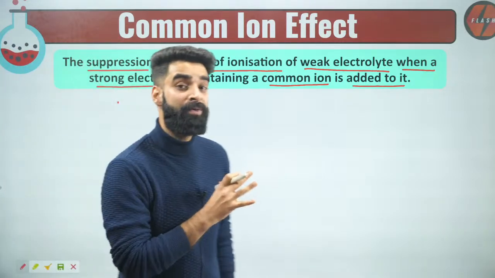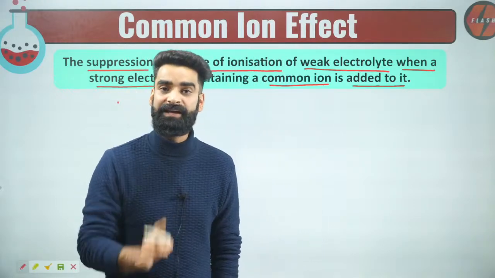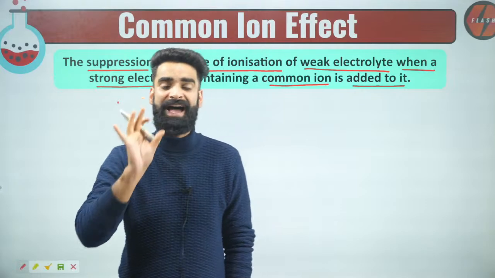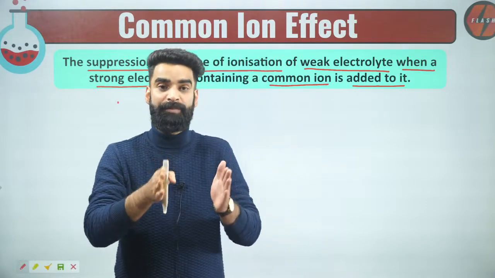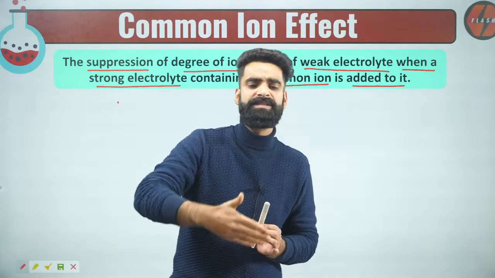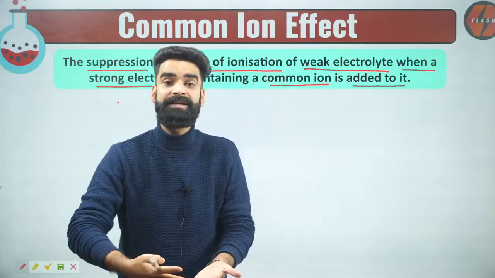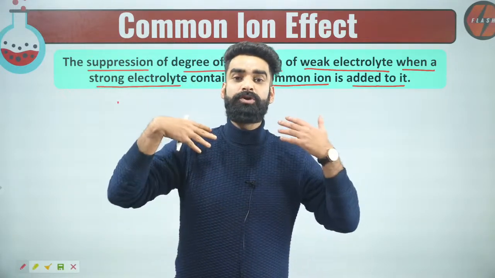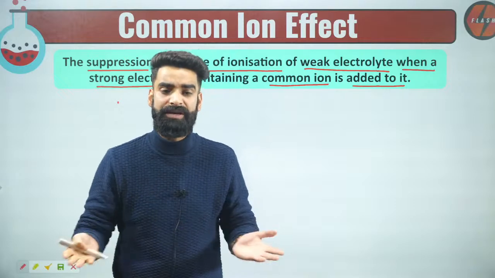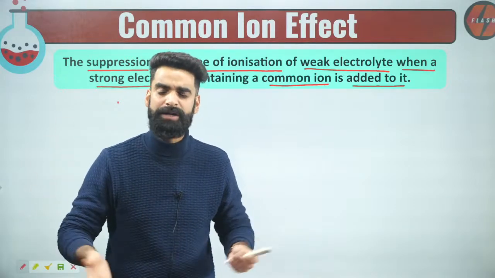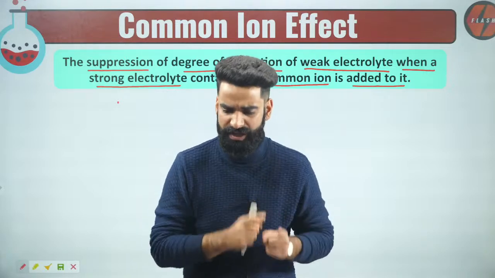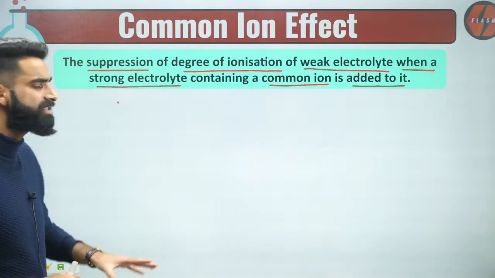First of all, before talking about the common ion effect, I hope you have watched the last lecture of chemical equilibrium, that is the Le Chatelier principle. Yes, people, this concept is based on the Le Chatelier principle. And as you all must be knowing, as far as the Le Chatelier principle is concerned, whenever a system is present at equilibrium, it is going to do the opposite of whatever we do to it. If I increase the concentration of reactants, equilibrium will try to decrease it. If I try to decrease the concentration of reactant, equilibrium will again try to increase it. If I try to increase the concentration of product, equilibrium will try to decrease the concentration of product, and so on. So whatever I do with the reaction which is at equilibrium, it is exactly going to do the opposite of what we do with the reaction. Yes. So this common ion effect is based on that concept.